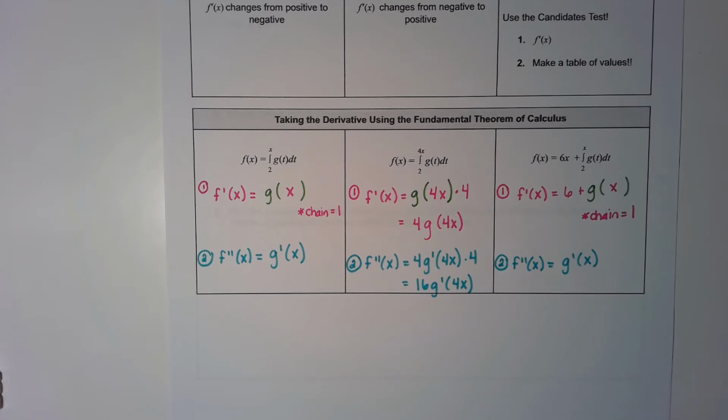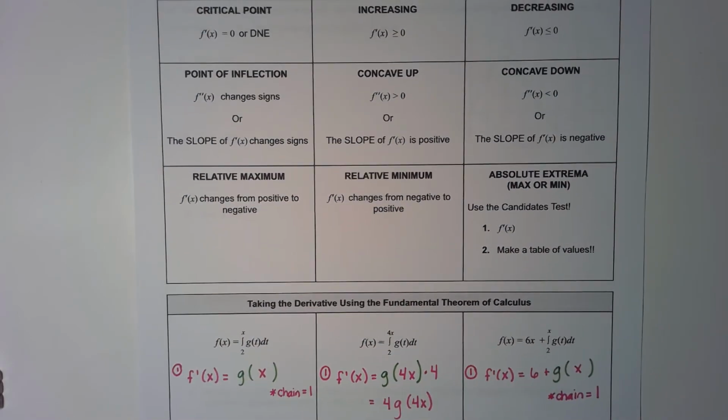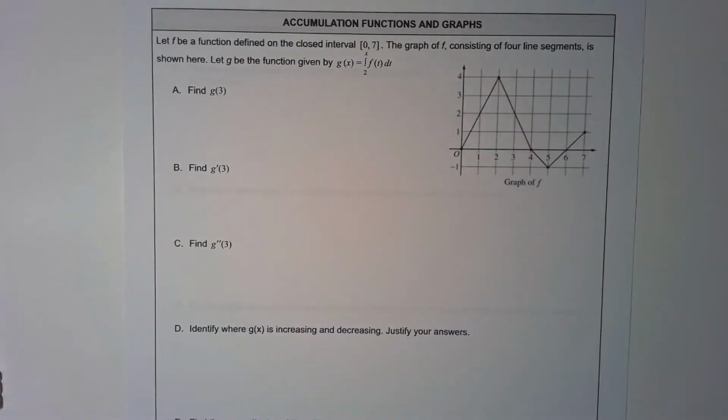Okay, that pretty much finishes up the operations that we need to know how to do with accumulation functions. We know how to find values, and we know how to find the first and the second derivative. Now we're going to use those operations and what we know about functions, and we're going to analyze accumulation functions. So, accumulation functions and graphs.